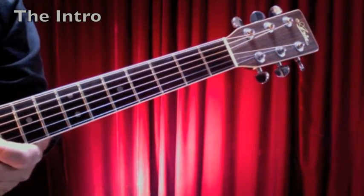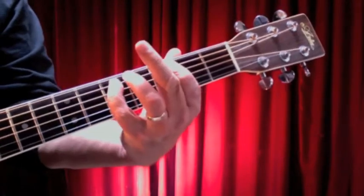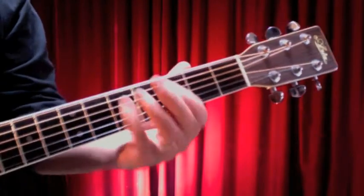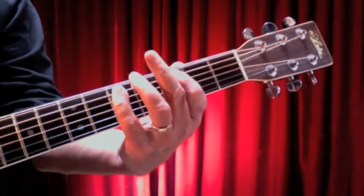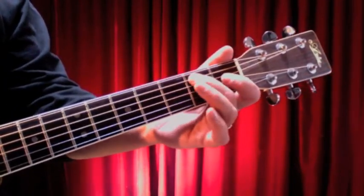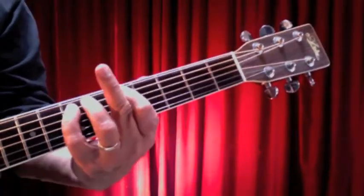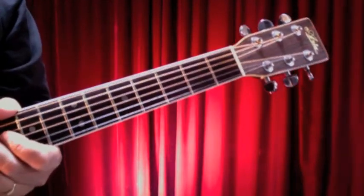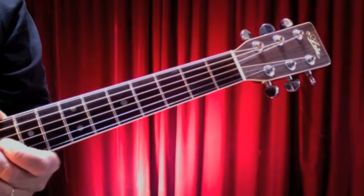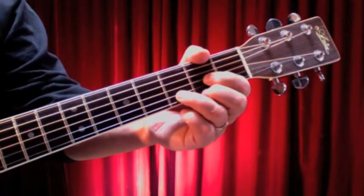Alright, well, let's talk about the intro to the song, and I was going to have you do something like this. Which is essentially going from a D chord to a G5, A5, back to G5, and then an E5. But that gets messy and complicated, and a lot of sliding around. And I think for the purposes of a play-along song here, we can get by just fine by playing those 4 chords in the right rhythm and in the right sequence, like this.